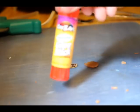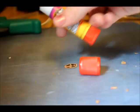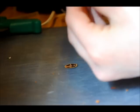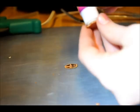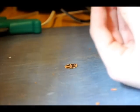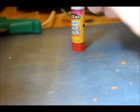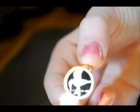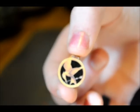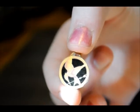Now, get some glue on a glue stick and just get glue all over this. So, if you have followed all of these steps, you have successfully made a Mockingjay pin for your American Girl dolls.